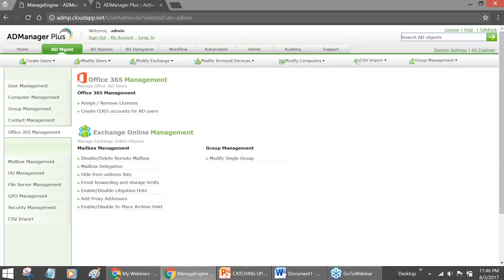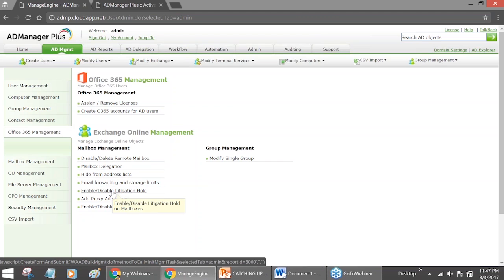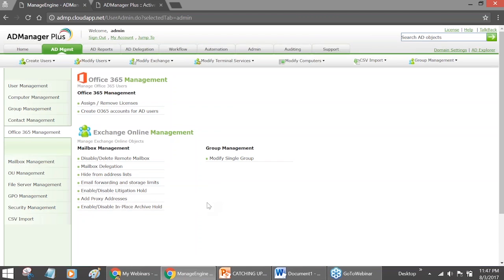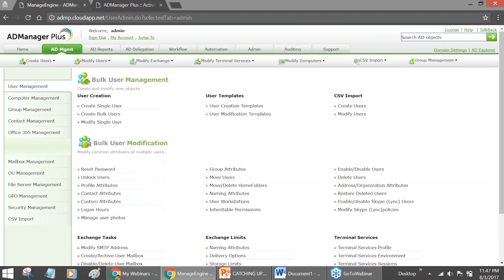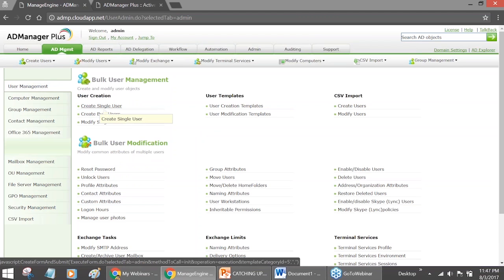Office 365 management, and here we are looking to create a DAG for users right at the process of provisioning. So it's going to be user provisioning, AD management for Office 365. We just discussed the features on litigation hold, and we also went on to discuss something related to Office 365, enabling it or disabling it, and we're going to get into user management, AD management, user management. And since it's pertaining to user creation, we'd want to go about creating users. Yes, create a single user.